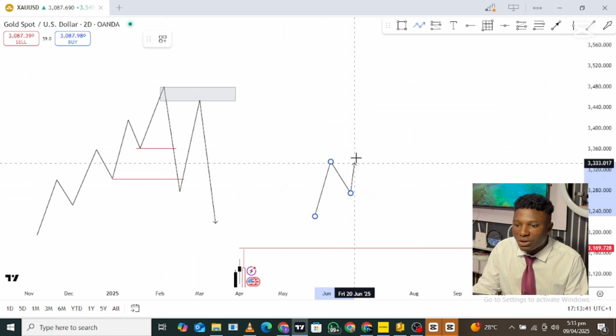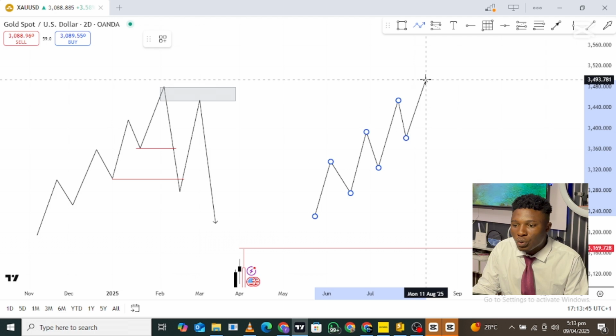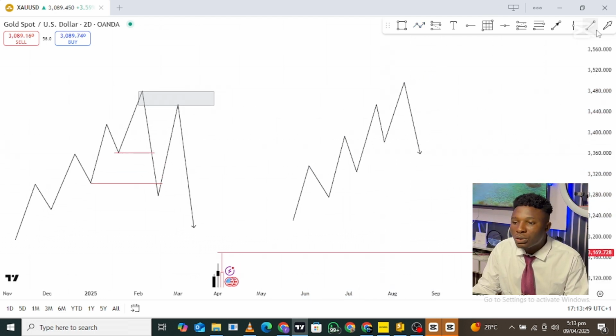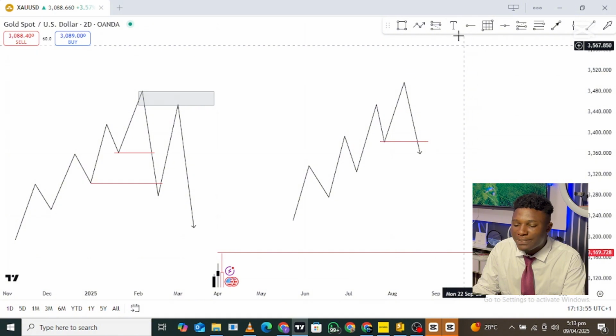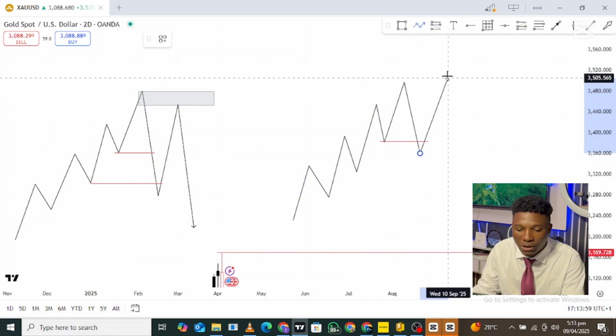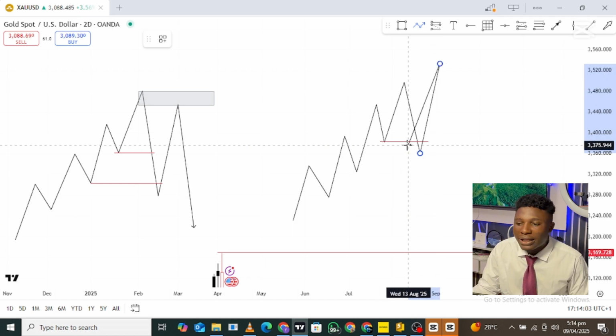Let's assume that price is going in a bullish direction right now. And the price ended up breaking only one single low like this. So every single time you see that price ends up breaking only one single low, you're going to be anticipating for price to take out the high. Price ended up breaking only this particular low. Then you're going to be anticipating for price to take out this particular high as a liquidity, because this is the change of character, not a break of structure.